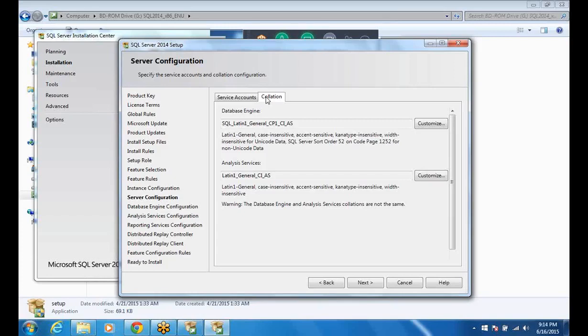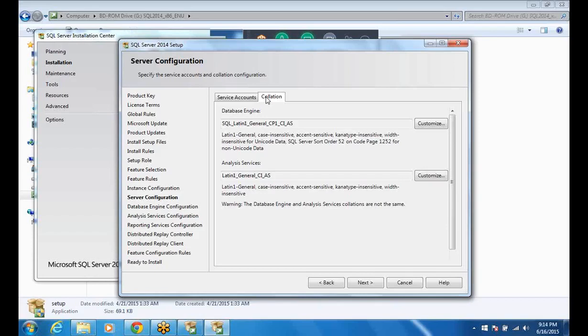Why this is required is whenever you try to search for strings, normally in the database you find a lot of strings. Whenever you search strings, it does not bother about the case sensitivity. CI stands for case insensitive. It does not bother about the case sensitivity. Collation is basically used for string manipulation. It does not bother about uppercase or lowercase. This is called case insensitive, so the collation is going to be case insensitive.